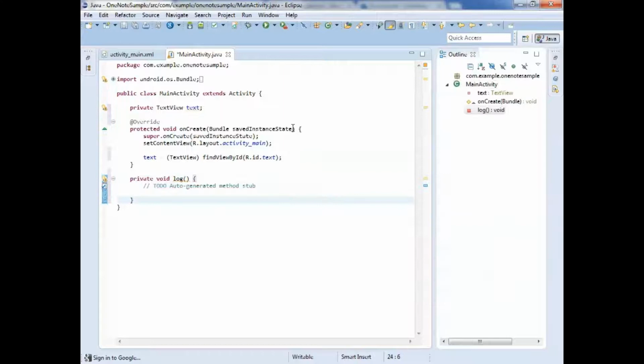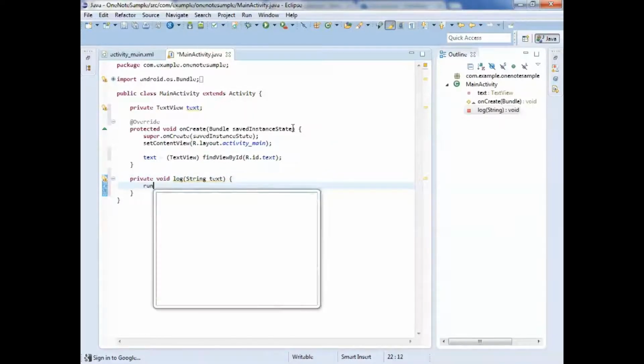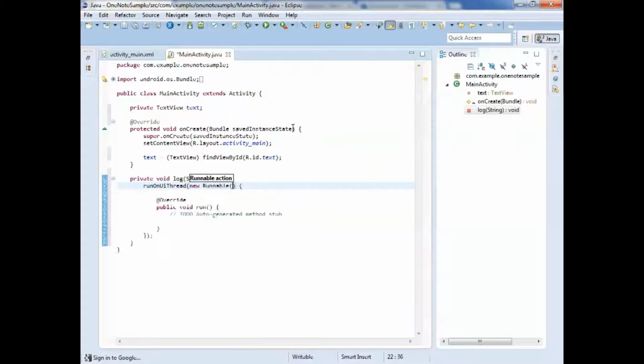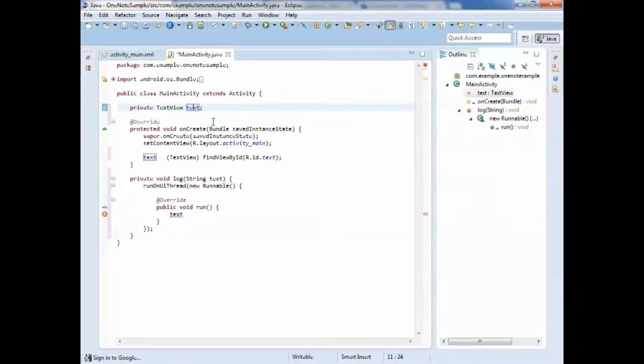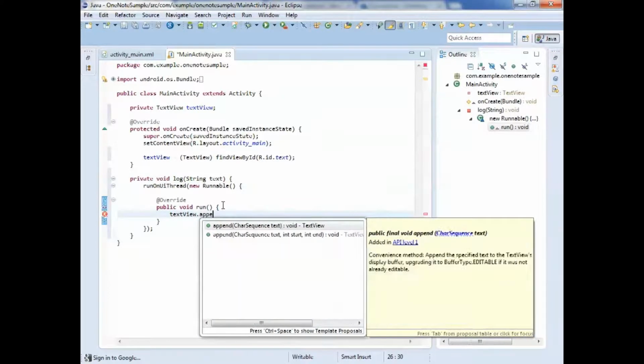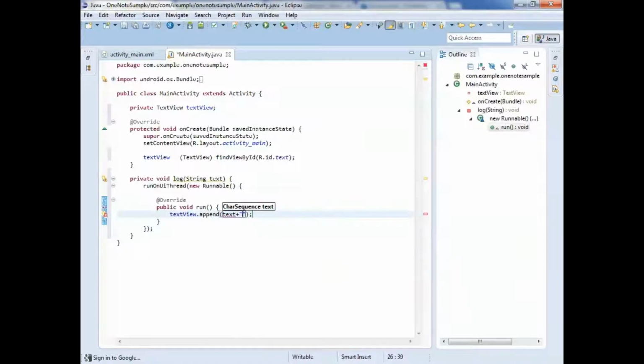So we'll take in a string here to the log function. And then, of course, this needs to run on the UI thread, so we'll enable that. And we'll set the actual property onto the text view itself. So let's give it a better name here for our actual text view, and then we'll do the actual appending of the characters. We'll append so that the full log will appear on the screen, and we'll write out the actual text that we've sent in. So that's a very simple log, but again, enough for a very simple demo application that we're building here.